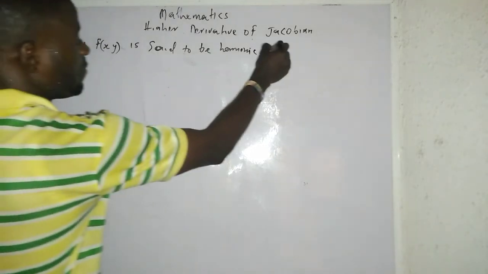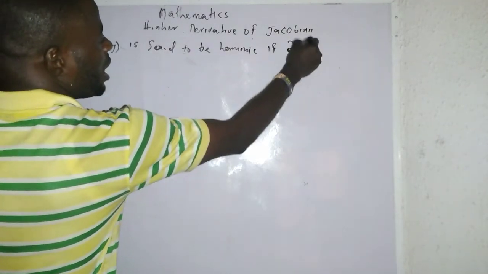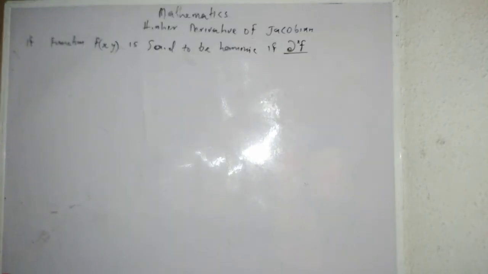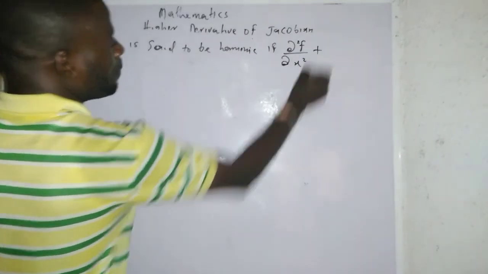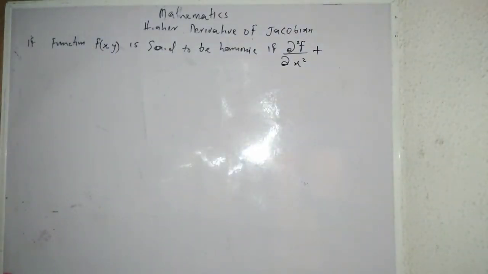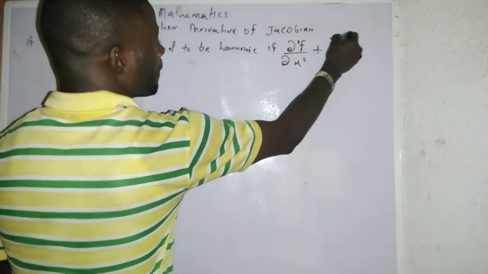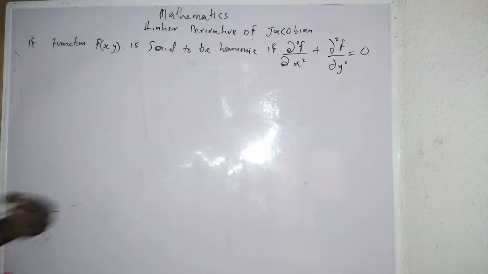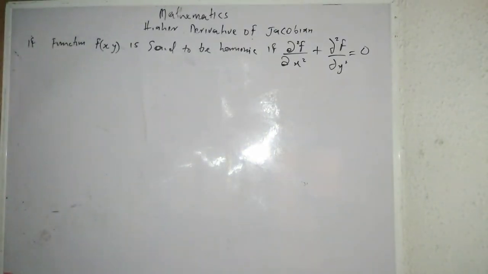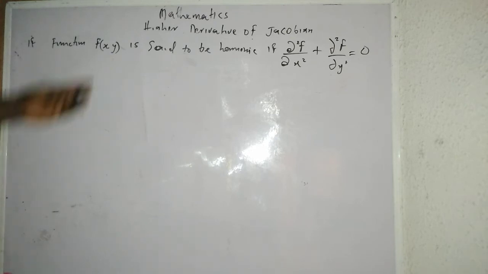if the partial of f all divided by x, plus, of, equals to 0. Harmonic means that sum up is equals to what? Is 0. It must be equals to 0. Now, also it is called what? You can call it Laplace. You can also call it Laplace. When we get there, under our differential equation, ODE, second order, third order, you will see how that happens.